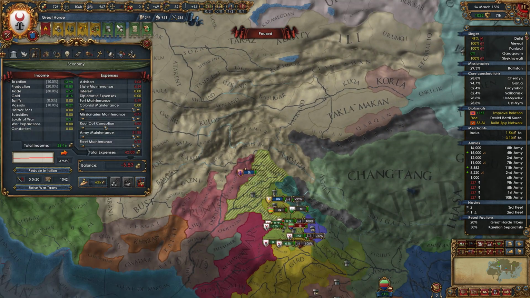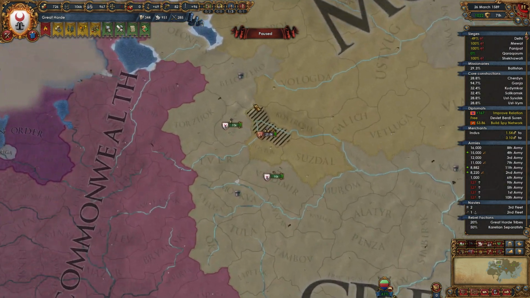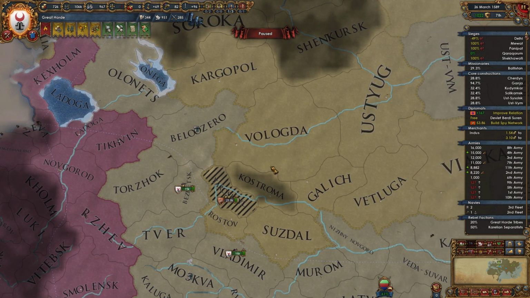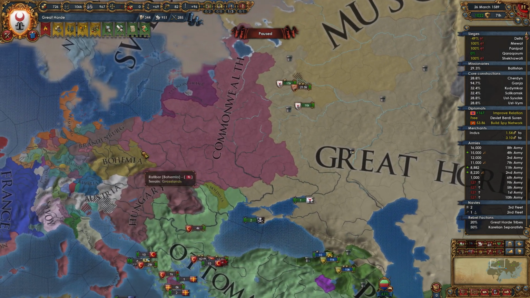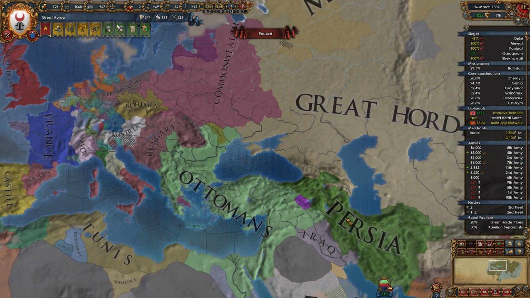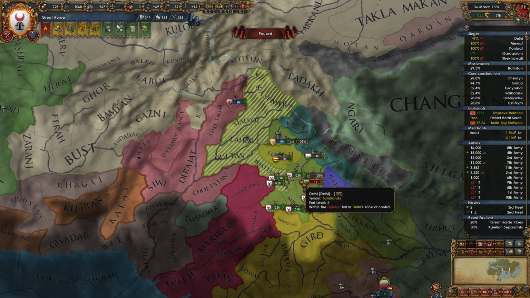Let's play some more of the Great Horde, the Golden Horde, Rights of the Horde in Europa Universalis 4. So we're gearing up for a potential war here with Muscovy, while Austria is still recovering from their massive defeat in the war for the religion of the Empire. Meanwhile, we're trying to feed some land to Punjab because I'm planning on integrating him in the near future.